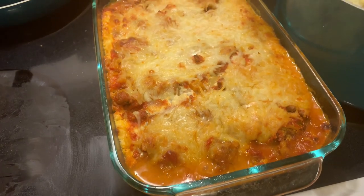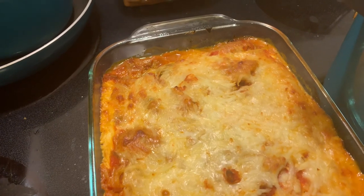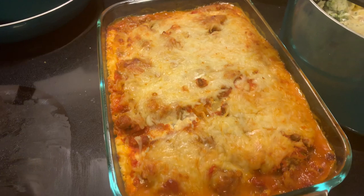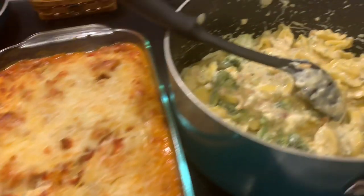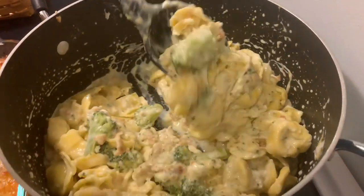It is full of everything. Vegetables, there's mushrooms, there's cheese, there's noodles, there's sausage and hamburger meat. He goes all out. I call this his $1 million lasagna because it definitely tastes like $1 million. But this was the last meal on this Dean Dinner video.